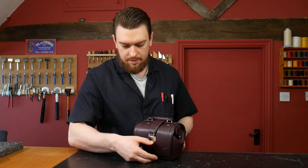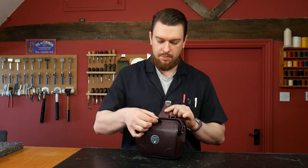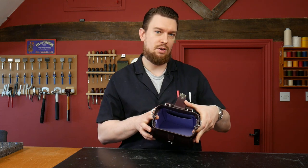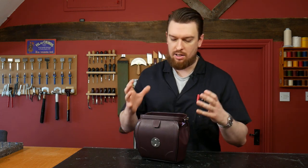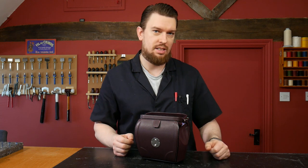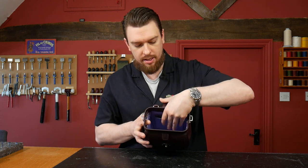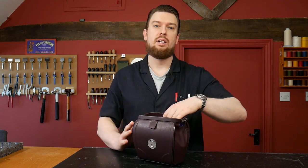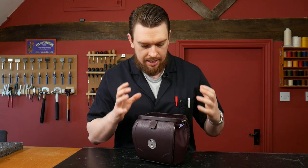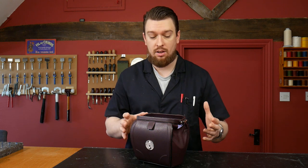If I open up the bag, pressing the little button down, you'll see it pops open. We have a tab here and we can open out the bag — it has a rather large top with a bigger mouth, which means it stays open and you can put a surprising amount in there for something that looks deceptively small. On the inside you'll also see a gusseted pocket, which expands on the side as you put more things in. You can store a large phone, wallet, keys, and essential items.